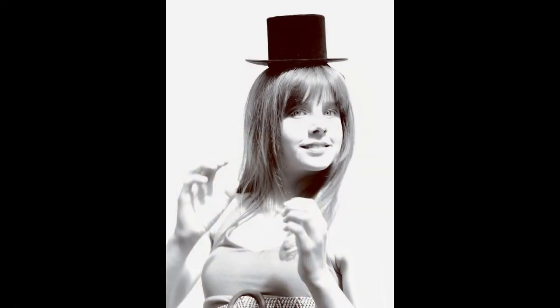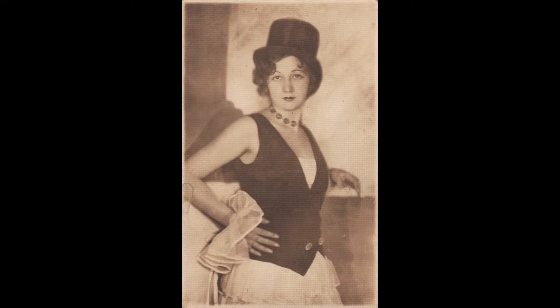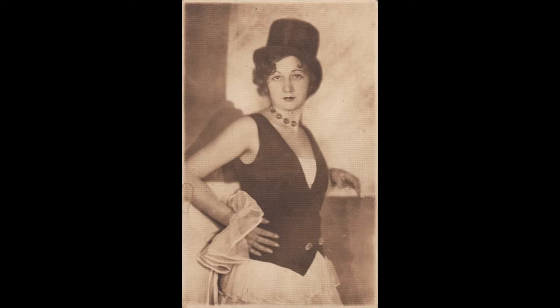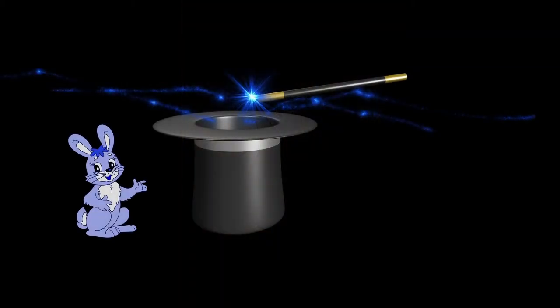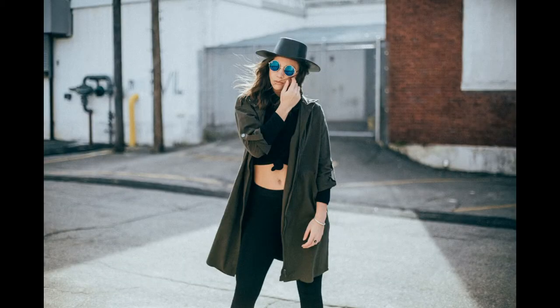By the end of World War II, top hats were no longer a standard item of wear and became reserved for special occasions like a funeral. The first magician to pull a rabbit from a hat was a French magician by the name of Louis Comte — the world's rabbit population has been on the rise ever since! These days, it is mainly magicians and performers who are likely to be seen sporting this dashing headwear.